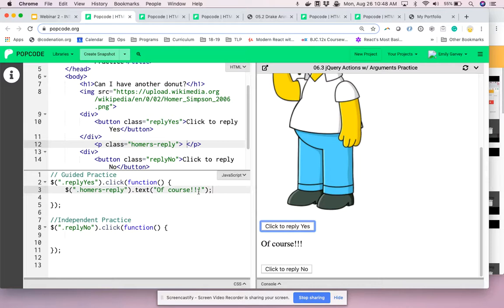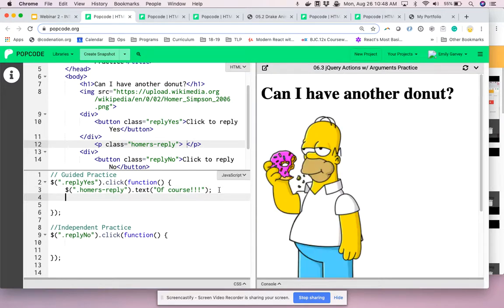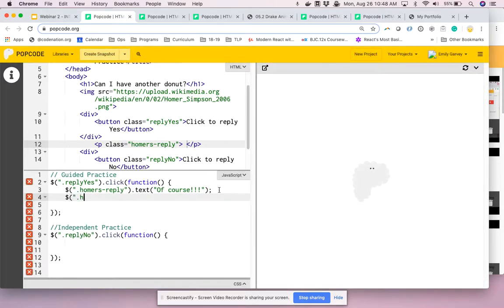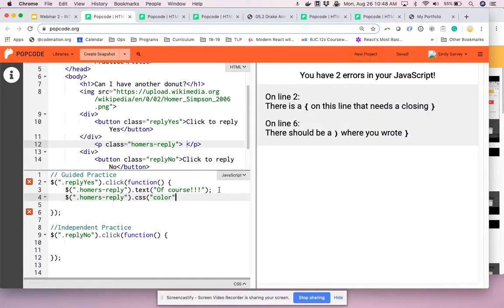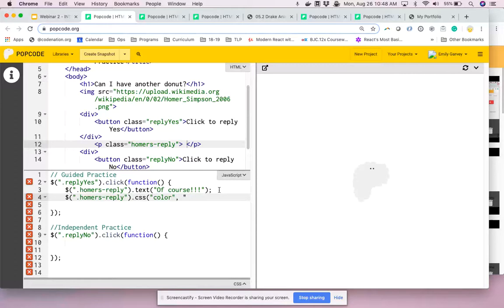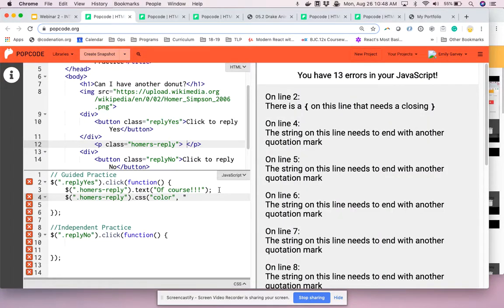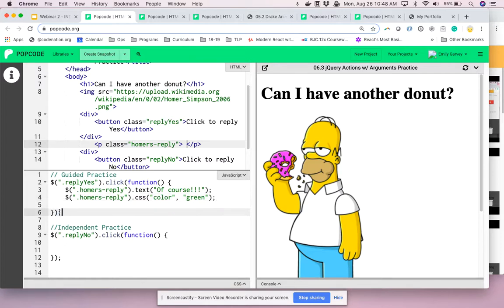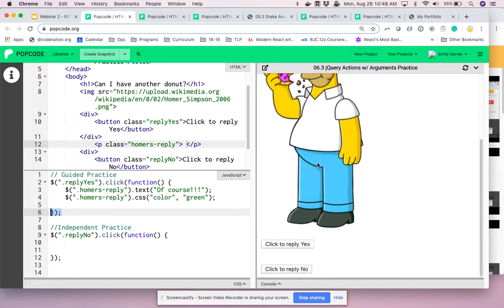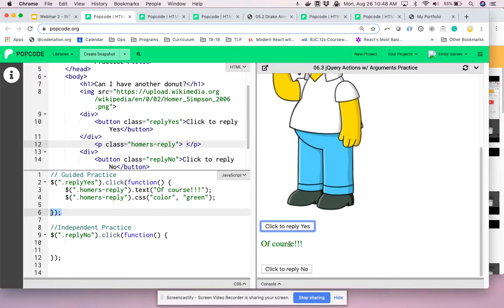Okay. If we are practicing colors, right, and we want this text to change, we'll say when we click reply yes, we also want Homer's reply .css, and let's say color. Notice that I'm going to close the quotes and then make the comma. Let's make it green. Okay. Again, this is inside here, inside our curly braces. Of course, green. Cool.